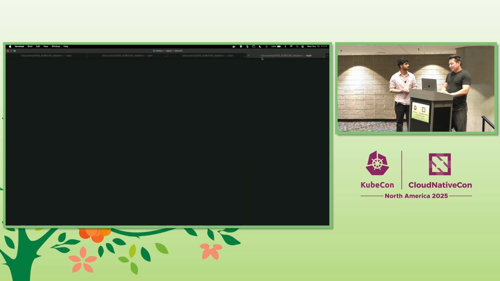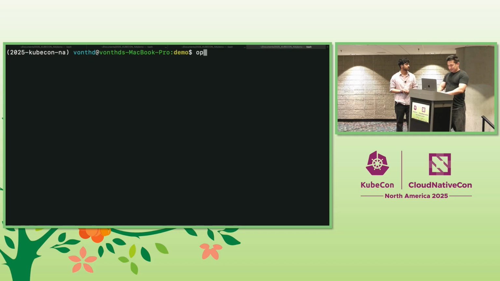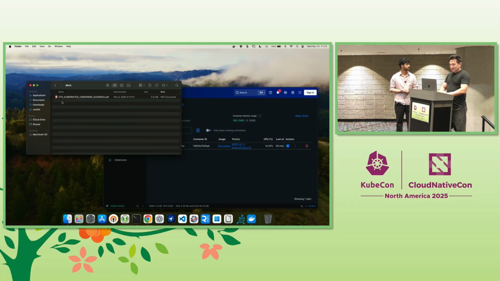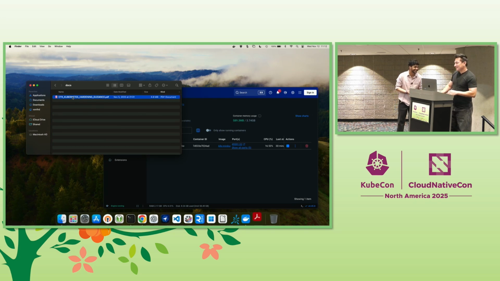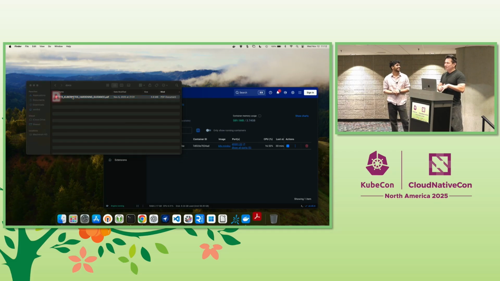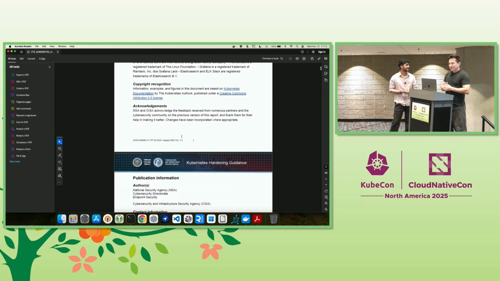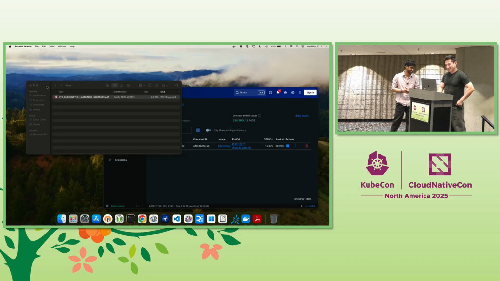So the first thing we're going to do is take a look at this document, and I'm probably going to get put on some awesome watch list. This document's actually a real runbook for the NSA. Don't ask how I got it, it's all good, but it is. It's a 66-page document about how they prescribe to do Kubernetes clusters. That PDF is in the repo.